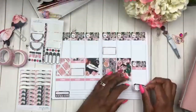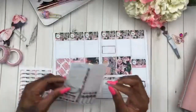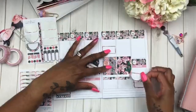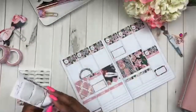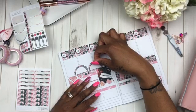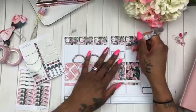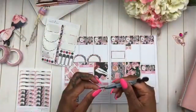I know some people are like, I gotta use the whole kit. That's why they get a full kit. But you end up having so many pieces left over from kits that you used previously that a lot of times match the color theme that you're going with. So don't be afraid to mix and match your kit pieces. That's what makes it more creative, in my opinion. The kit already gives you the blueprint, the format of how you can lay the stickers, but just add your own personal creativity, add a few stickers from some other shops as well.